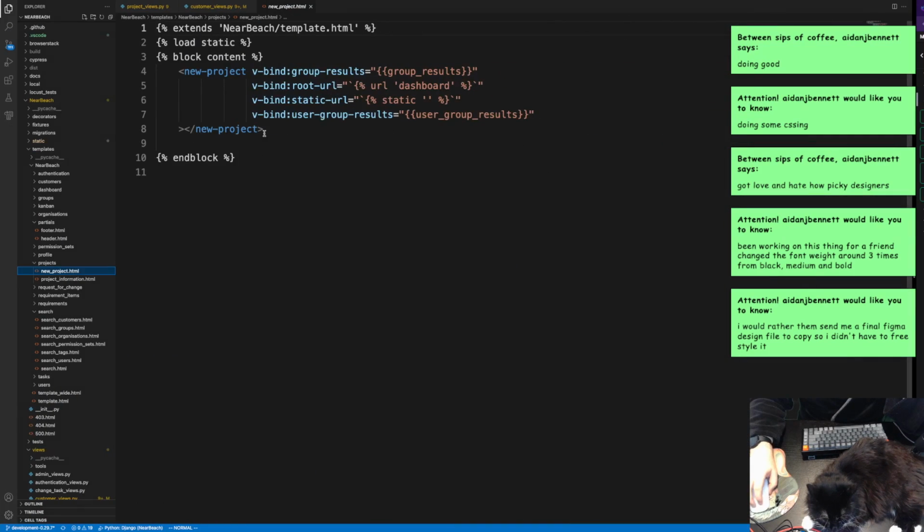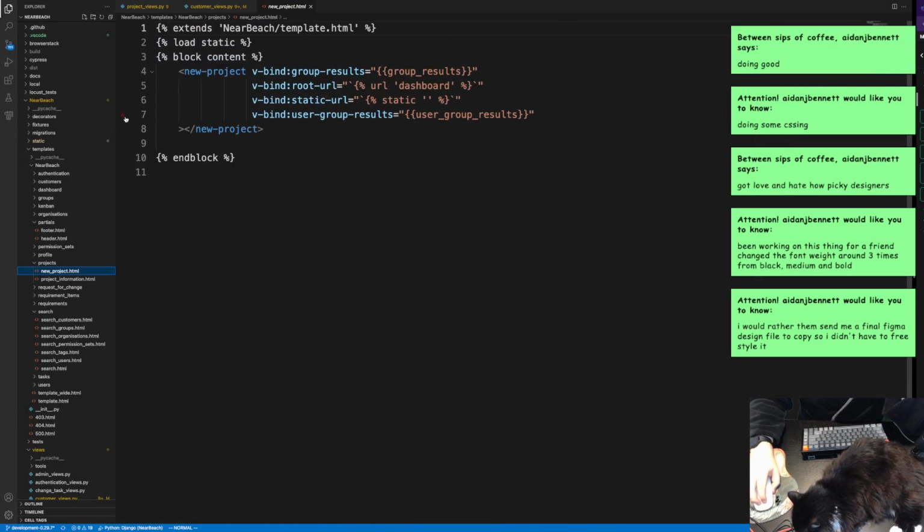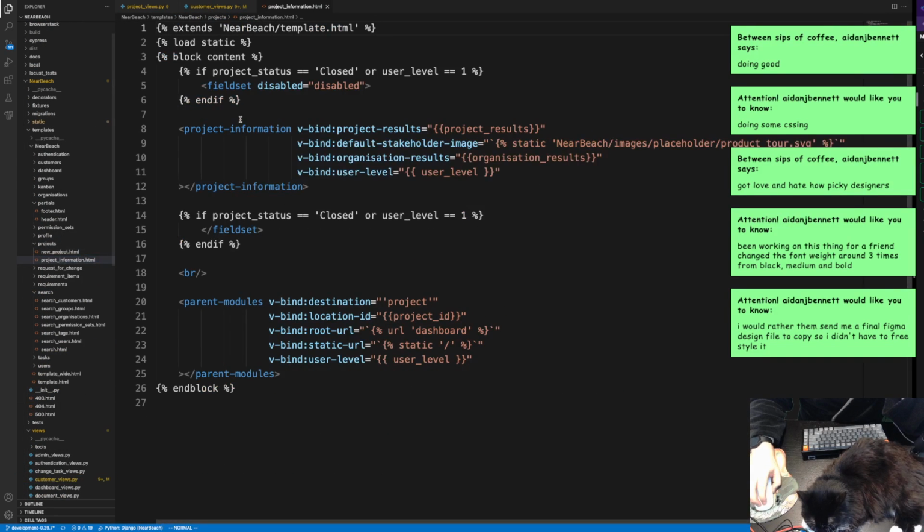That is with read only. Oh, that's new project. Project information. So project information, we have a field set with a disabled set on the outside. So we're going to have to do that at the same time too. In this sort of case, we're going to get rid of that. It's if user level equals 1.